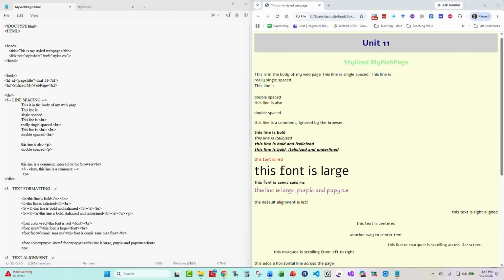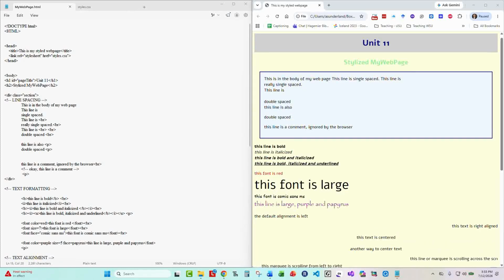So we're going to use that div tag in order to group all of the components of the line spacing together. And then I'm going to apply my class selector to this particular division. So inside of the opening tag, I'm going to use the keyword class equals, and then inside of the double quotes, I'm going to give the name of the selector that we created. And then I'm going to save my HTML file. I'm going to save my style sheet, and then I'm going to refresh my browser and see what happened.